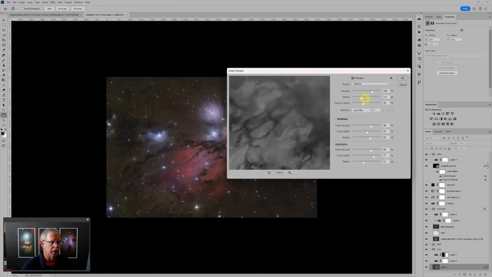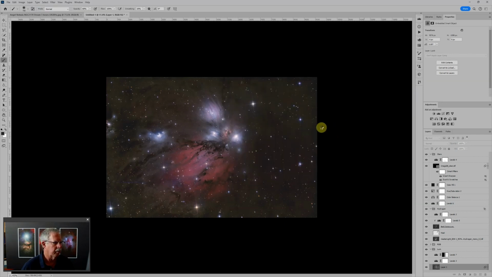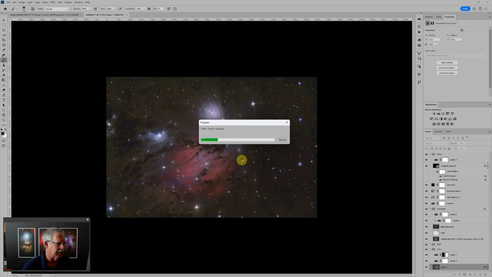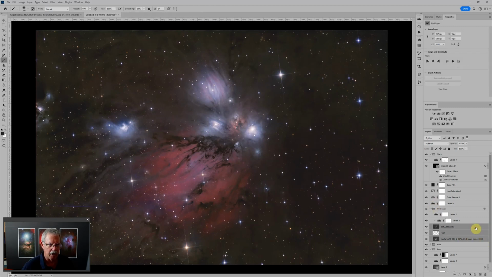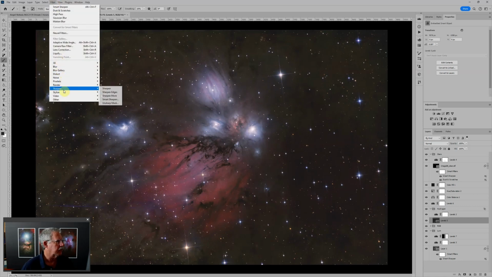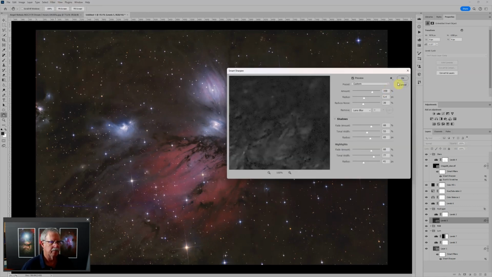And this camera generally can tolerate, it usually wants quite a bit of sharpening. By sharpening the RGB luminosity details, we don't really need to sharpen the RGB, it's really just the luminosity. And then we probably want to do the same thing with the hydrogen. And again, I'll select all 4 of these layers because this is the hydrogen minus the continuum, and we want to sharpen all of that. So I'll convert that to a smart object. Filter, sharpen, smart sharpen.